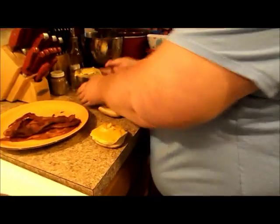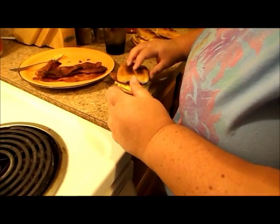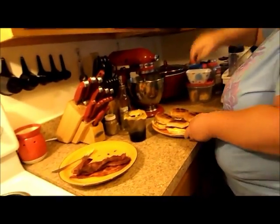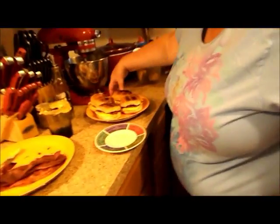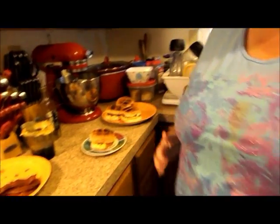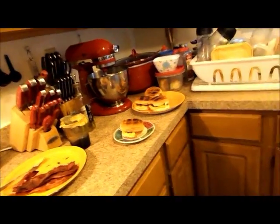Izzy, would you like to taste test one of these sandwiches? Yes, I do. Look at those sandwiches. I'll just grab you one. And until next time, guys, live, laugh, and love. And here's Isabella with a taste test. And here comes Bailey through the front door — let's hope she knows we're filming.